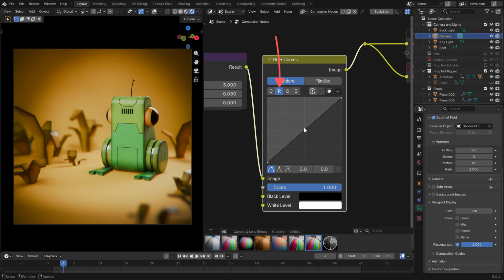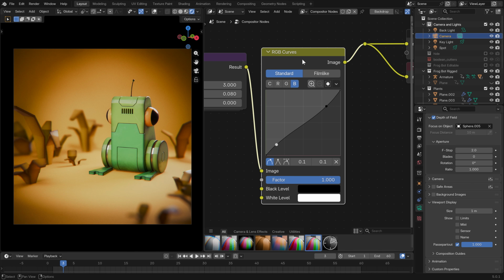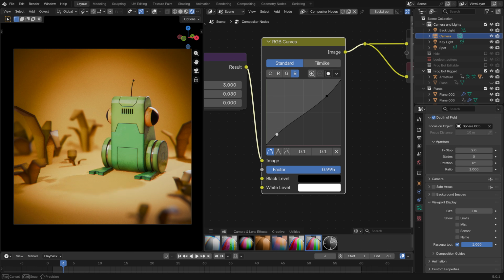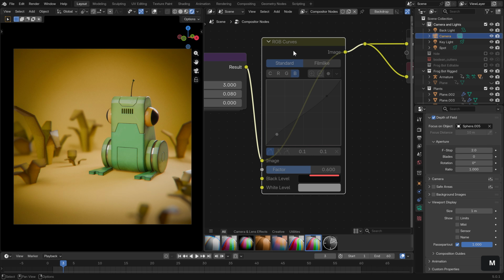Moving over to the red channel, maybe introduce a little bit of red into the midtones, and then the blue channel, we can reduce the blue on the highlights up here and introduce a little bit of blue in the shadows, creating an almost vintage vibe. And if at any point you want to switch a node on and off, you can, with it selected, hit M before and after. This is a little bit strong for me, so we can turn down the effect of our RGB curves with the factor slider here to something like 0.6. Now if we hit M for mute before and after, yeah, that feels a little bit nicer to me.